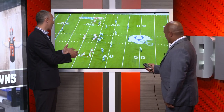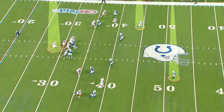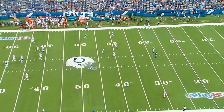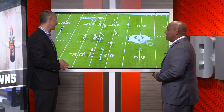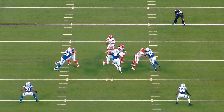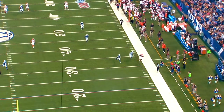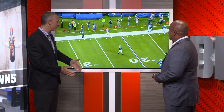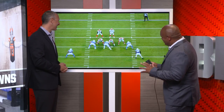So you see it here. For Deshaun, is it a quick read for him to know where to go with the ball? Yes. It's a two-high, single-high situation for us — this is a two-high. We love to throw the ball because we know their potential to pressure us is not much. So we'll have a chance to throw it — the slants in there or we throw it down the boundary to the receivers. And what do you think about the throw here? Quarterback standing in pretty tough. That's a pretty good throw as he's getting a big man pushed into him — a great throw under duress. It certainly is, and a nice catch from Kenny Britt.